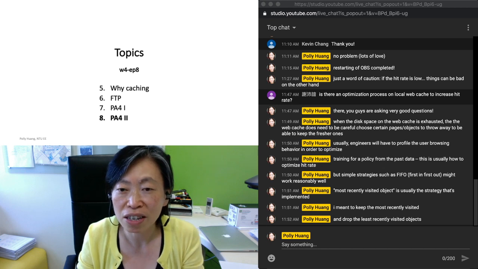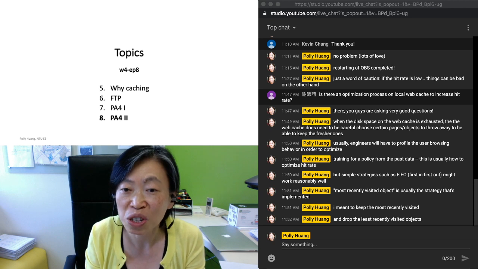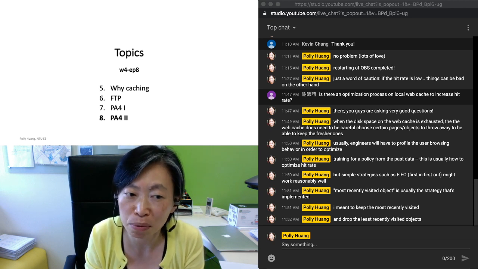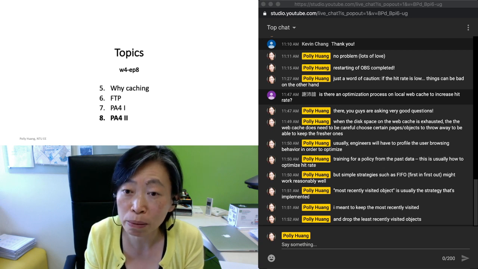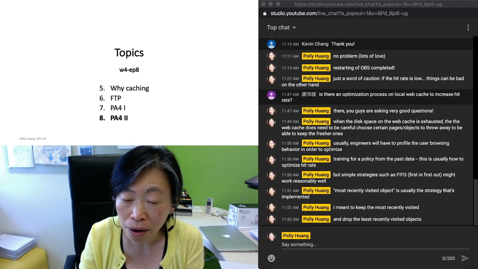Usually, the strategy is to profile the history of these objects being accessed and use that to train the best policy. Right? So it's a training-based approach. But there could be simplistic ones like first in, first out. This might work reasonably well depending on the object access pattern.